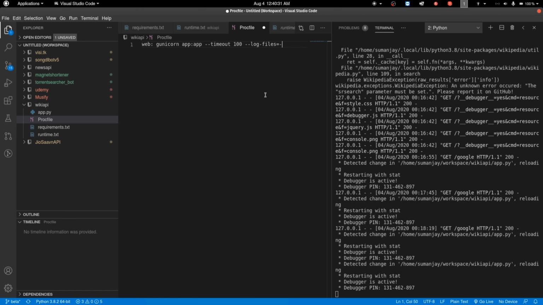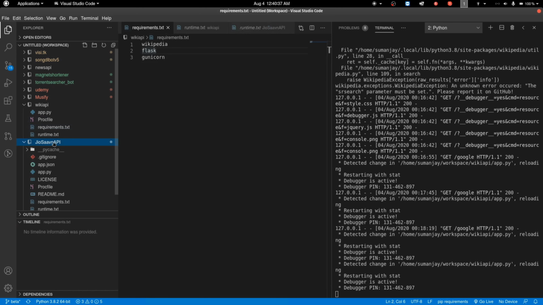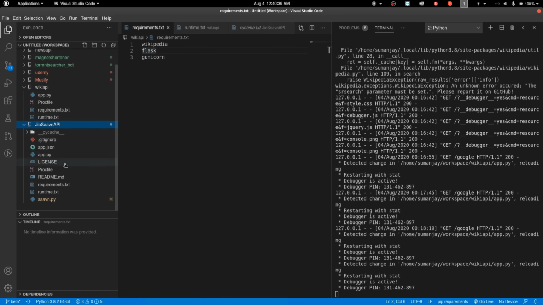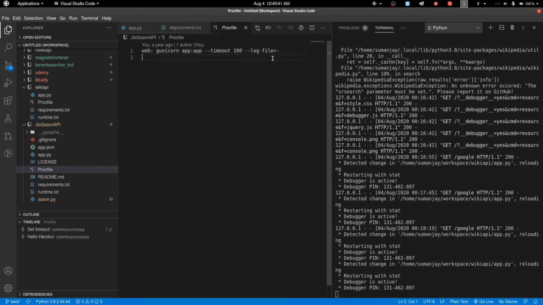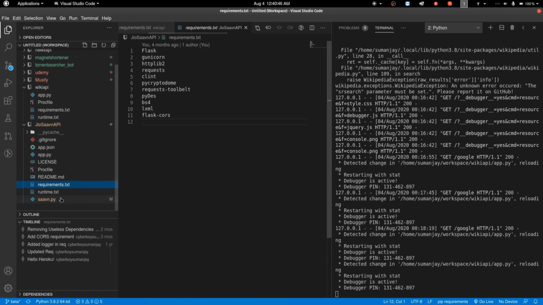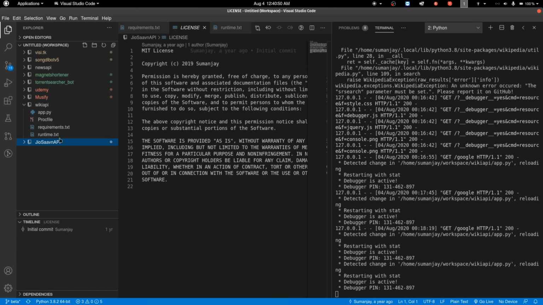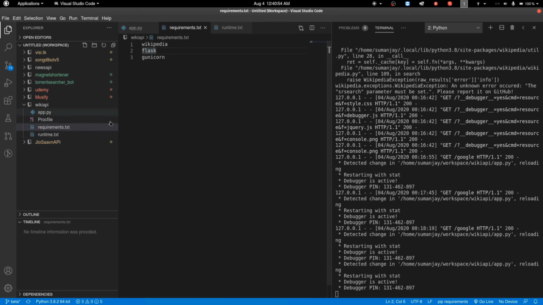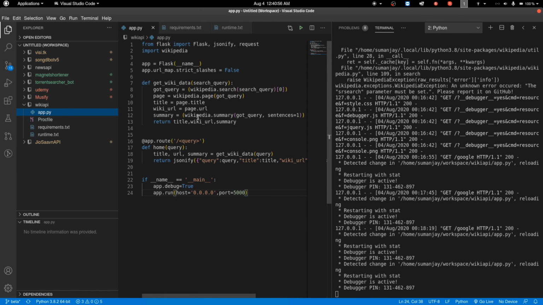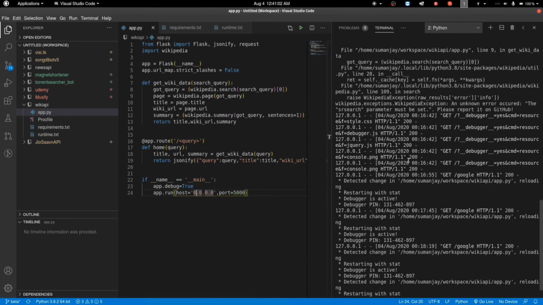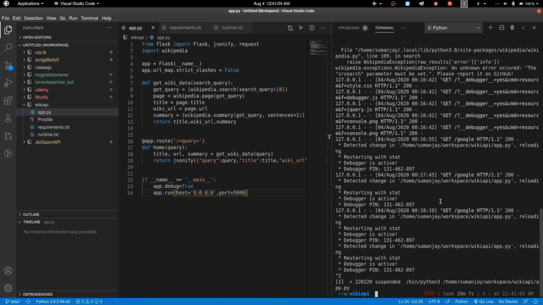So the Procfile work is also completed, and you have to specify this in all formats. Here also you can see I have specified the same Procfile, the same requirements, and the same runtime. The runtime can be changed, it can be a previous version. For any app that you need to host, you have to specify that part. Okay, we don't need anything else according to me, so that's completed here. Now we will move to the terminal, we'll close the server, we don't need it.